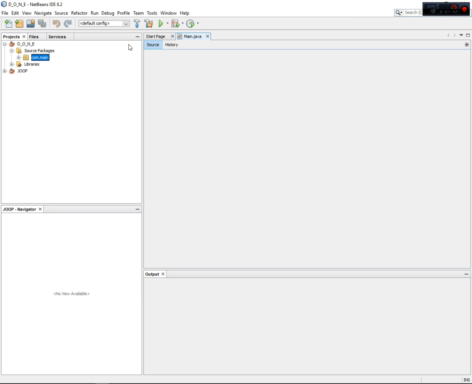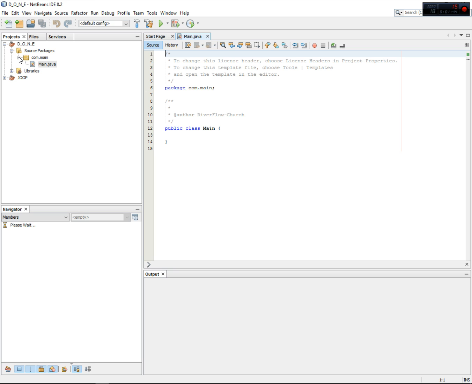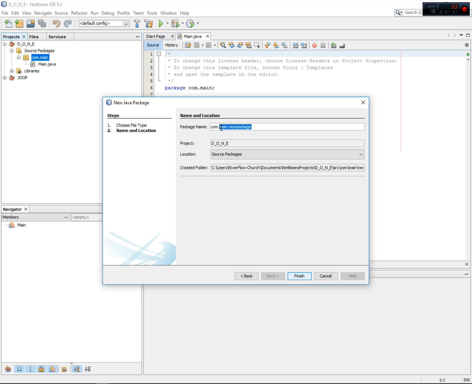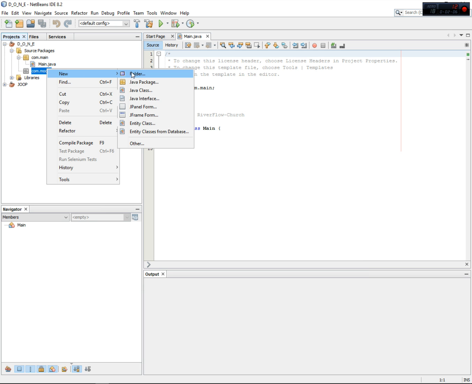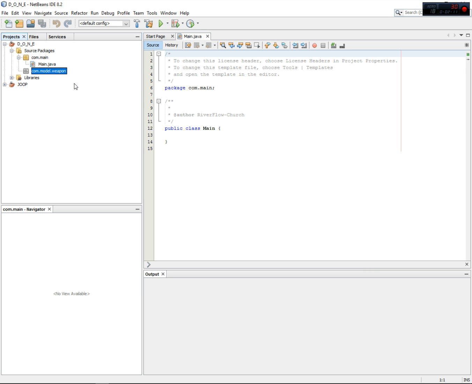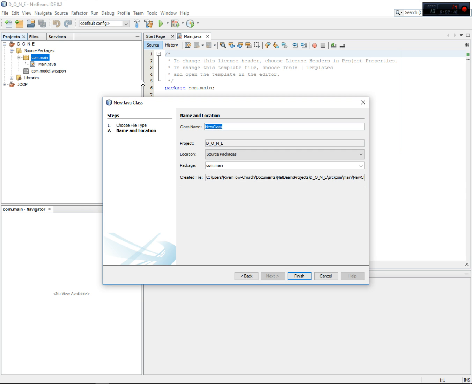So what kind of game is this going to be in the first place? That's the important part. If we know what kind of game this is going to be, then we know the rest. So in here, what we want to do is make a new package, and not under main. Make this model. In here, we can make another package called weapon, and here in the main, we can make a new class called inventory. Save. Okay.